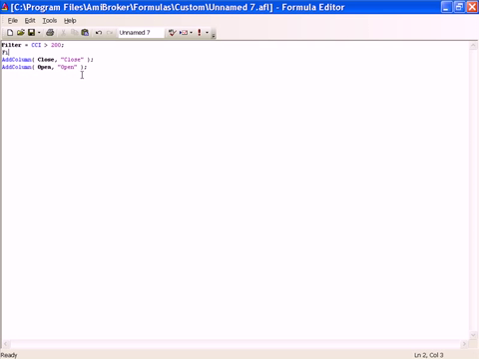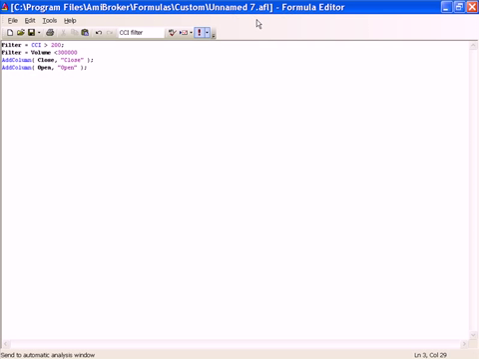And filter equals volume greater than 300,000. See if that works, and I'll name this CCI filter. Control S to save.